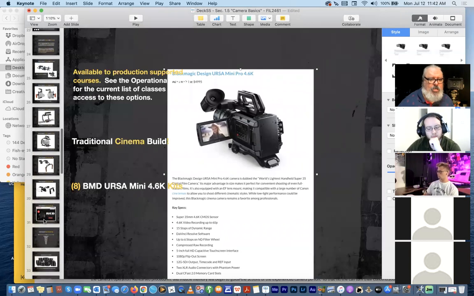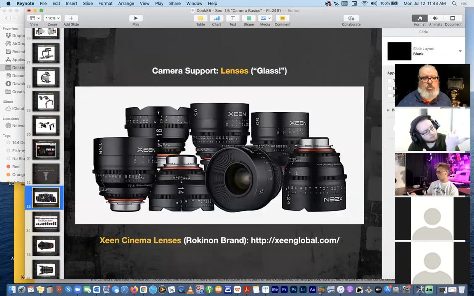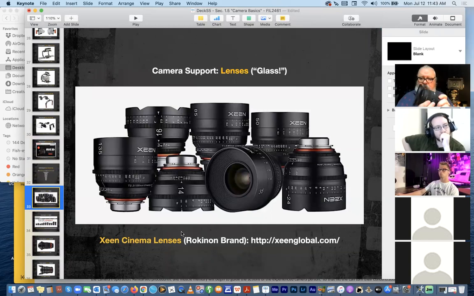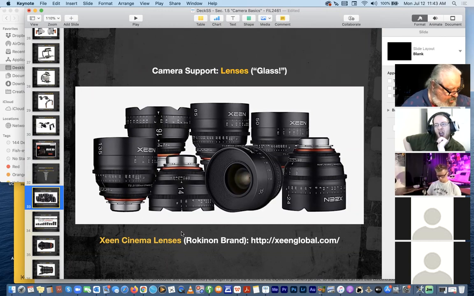We were talking about cages. We're talking about lenses. So I've showed you the Rokinon lens. So the major difference between the cinema lenses and a lens that's designed to go on, say, the 60D. So I just had this on the Blackmagic Ursa. But initially, this lens was going to work on a Canon, because in my other life, before I worked in films, I was a still photographer. So my equipment has to go on whatever body I decide I'm going to work with.